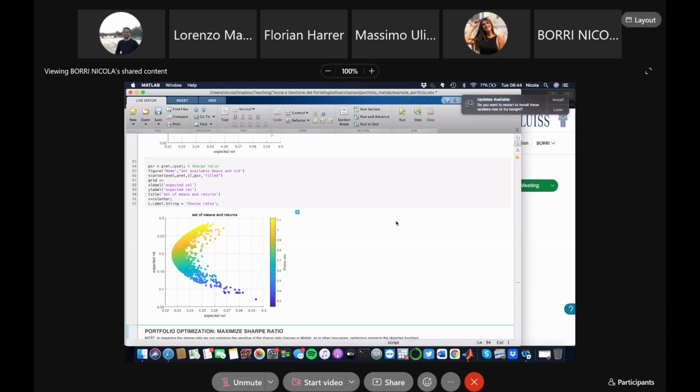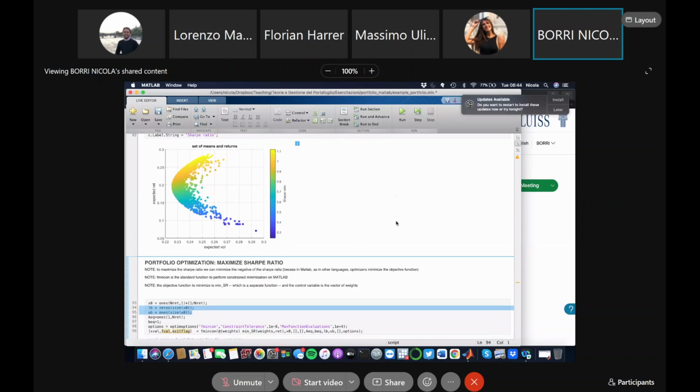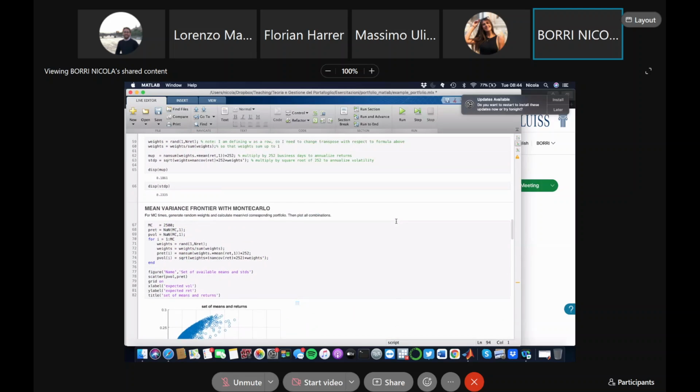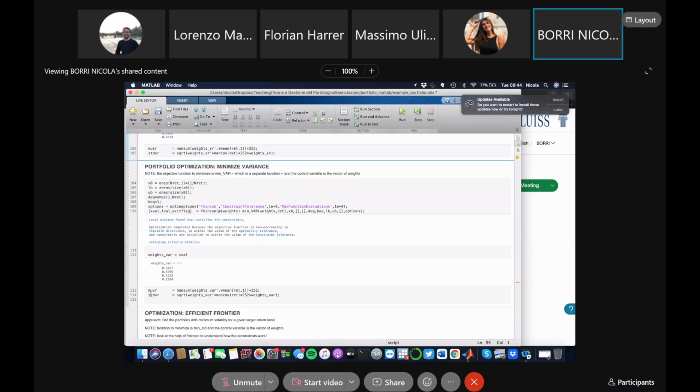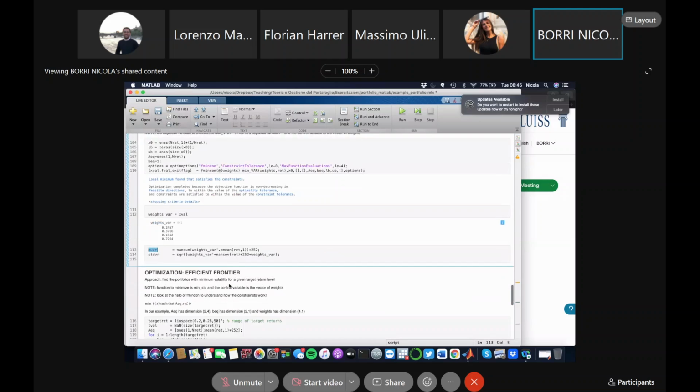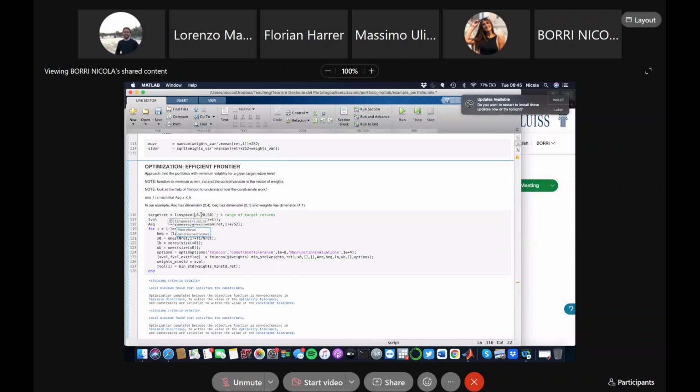What is the point from which you told us that the frontier line starts? The mean return of the minimum variance portfolio. So basically, if you go in this part, you see this in my code is line 113, mu, the mean of the variance. So this should be the return from which the frontier starts. If I want to be more precise, I should put this here, and this should be the starting point.